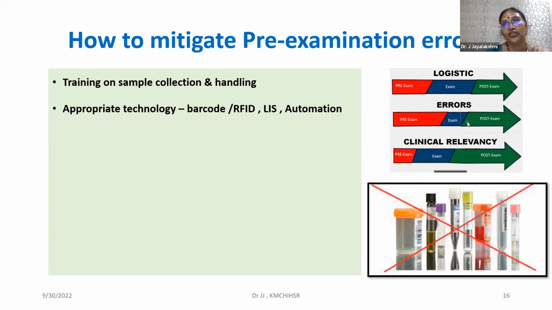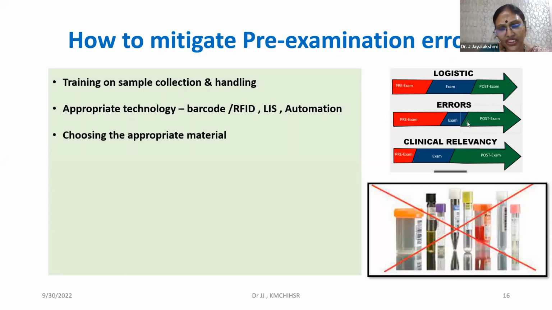and most automations, where, if the loads are very high, it's good to go to places like CMC Vellore, where their pre-analytical areas are amazing. You will see the whole load, everything is automated into the process, and it can even segregate and put them all together and batch them out and send it across. Of course, this is only for the blood samples, but you can also have some mechanisms of transporting the other samples like stool and urine, the pus, etc.